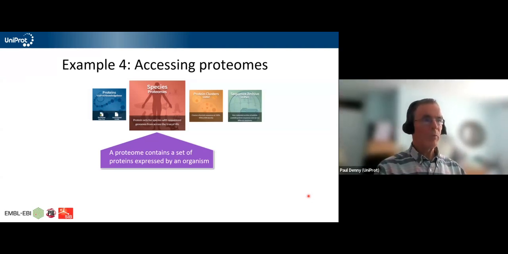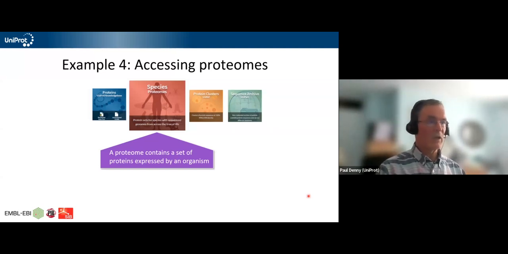So, BLAST and multiple sequence alignment. I've given you a whistle-stop tour through looking at individual entries. I've talked about looking for identifiers for protein sequences and then searching for similar sequences and multiple sequence alignment. In this last couple of parts of the presentation, I'm going to talk about some of the other ways in which the data is presented.